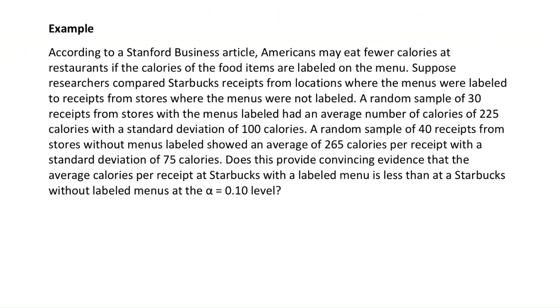A random sample of 30 receipts from stores with menus labeled had an average number of calories of 225 with a standard deviation of 100. A random sample of 40 receipts from stores without menus labeled showed an average of 265 calories and a standard deviation of 75. Does this provide convincing evidence that the average calories per receipt at Starbucks with a labeled menu is less than at a Starbucks without labeled menus? Here we're going to use the 10% significance level.